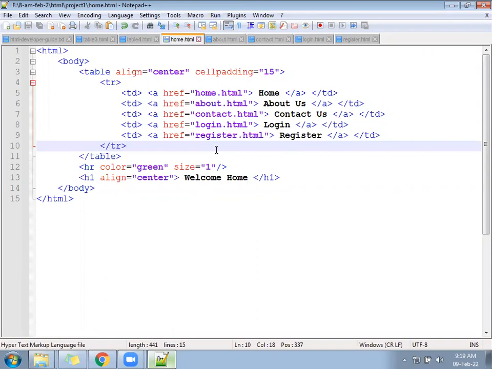This contact is from a different location. Everywhere the same file name, same heading. So in home you have this, right here about. Save it. Go to the contact. Then we can change in all.